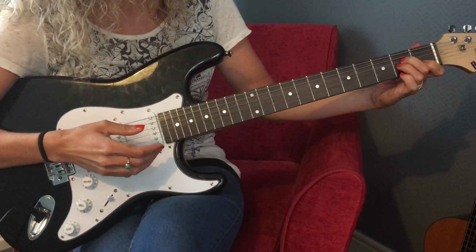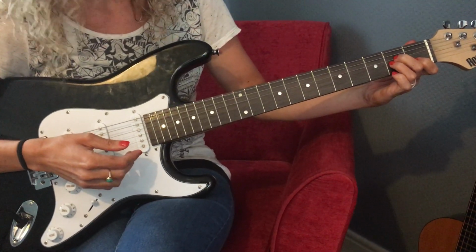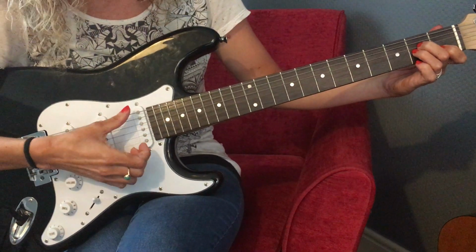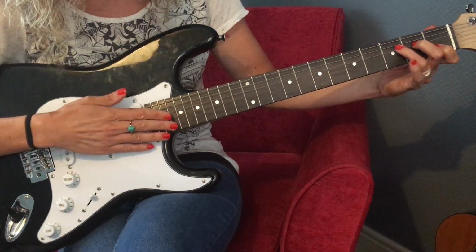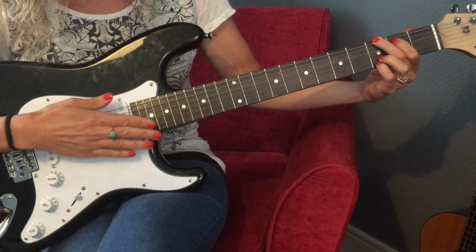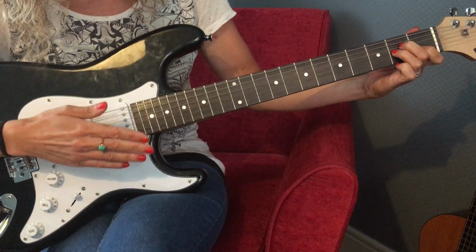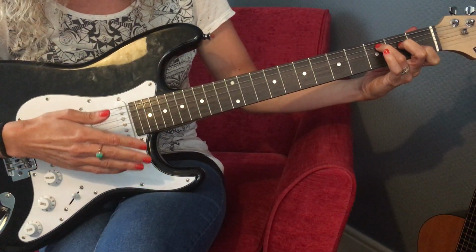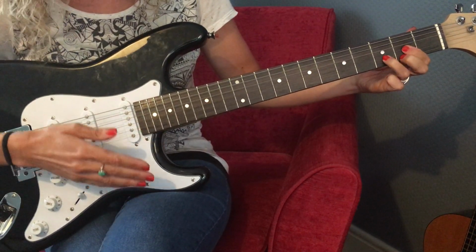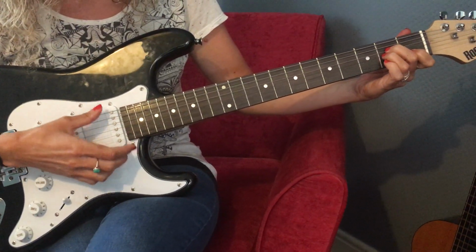Okay, the first thing you need to do is to practice moving fluently between those chords, making sure you can get your fingers into the right position at the right time. So we've got A minor, C, G, D. A minor, C, G, D. Okay, once you're confident doing one of each, try and do two of each.